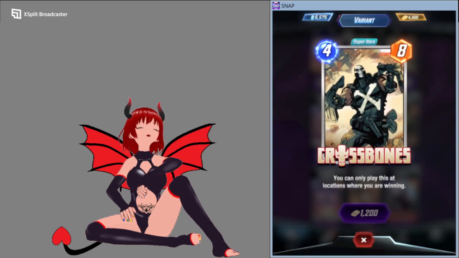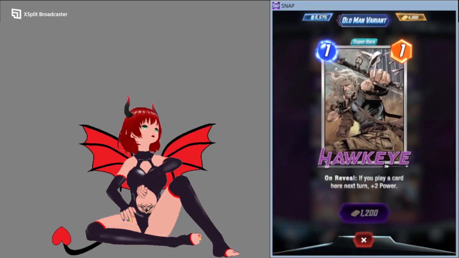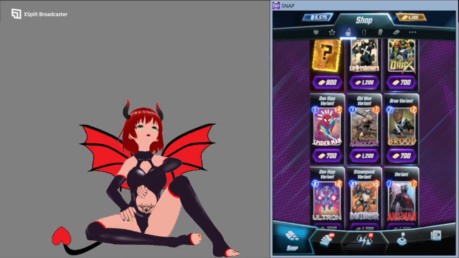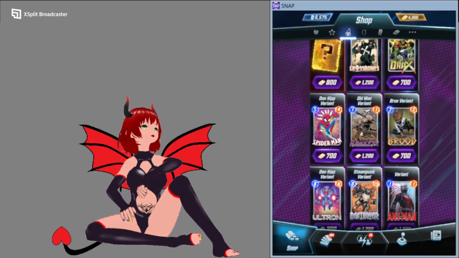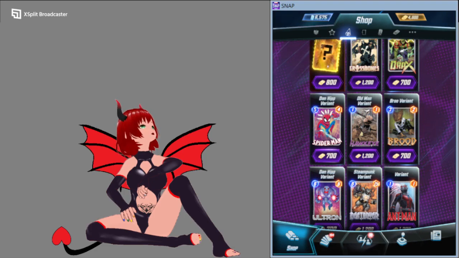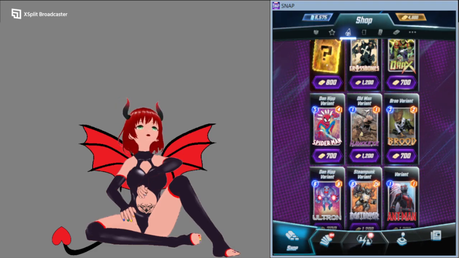Which means you're either getting this Crossbones, this Hawkeye, or this Destroyer. Or maybe make it that you have different types that you can get depending on how good the card would be drop. If it's technically where it's supposed to be for Series 4, you'll get a 700 variant.